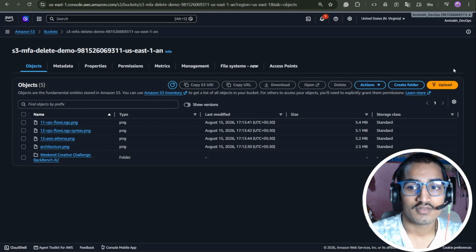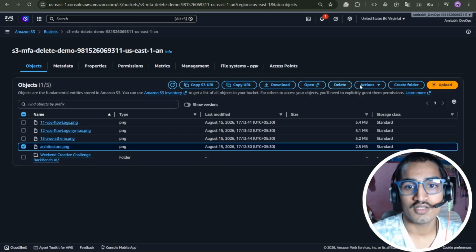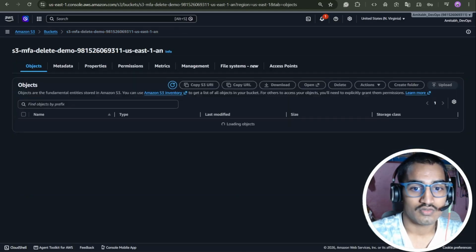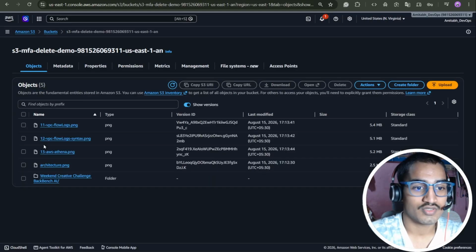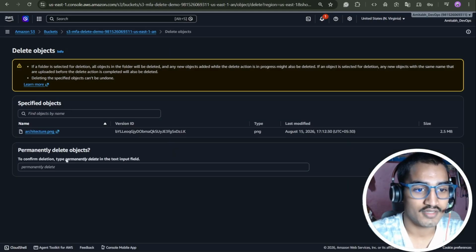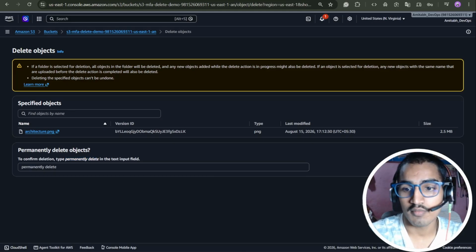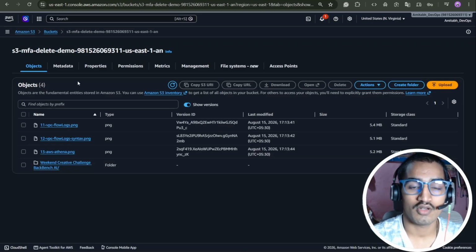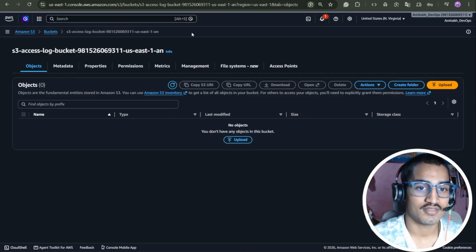So this is all the events I have created, and I will delete this. So this is one event that I'm creating. So I will enable the versions. So just delete this version and permanently delete. These are all events that I'm making to have the logs inside that bucket. So we have done all the actions that can be logged inside this S3 bucket.